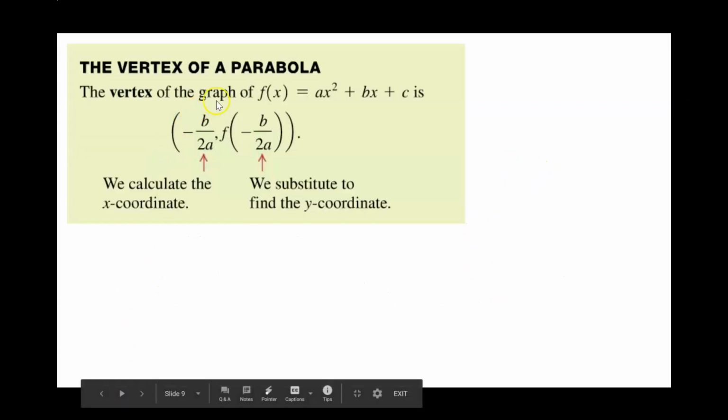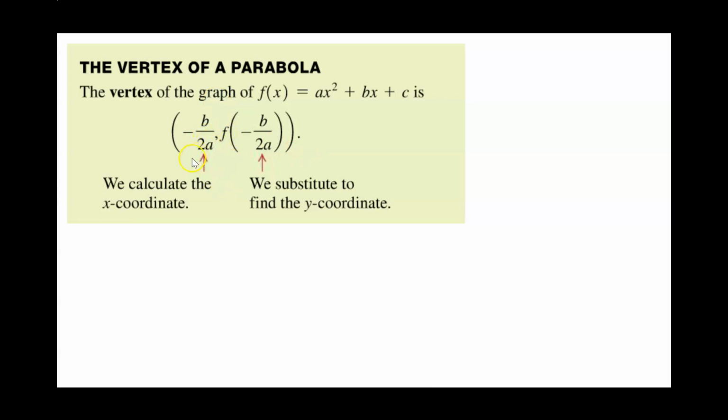Now let's find the vertex of the parabola by hand. So this is the formula that we're going to use to calculate the vertex. This is considered to be an ordered pair. So we have x, and this whole thing over here is supposed to be all y. So x coordinate goes here, y coordinate goes here. We figure out what our b is, we figure out what our a is, and then we're going to calculate and figure out what the answer should be. We get our a and b from the equation that's given.